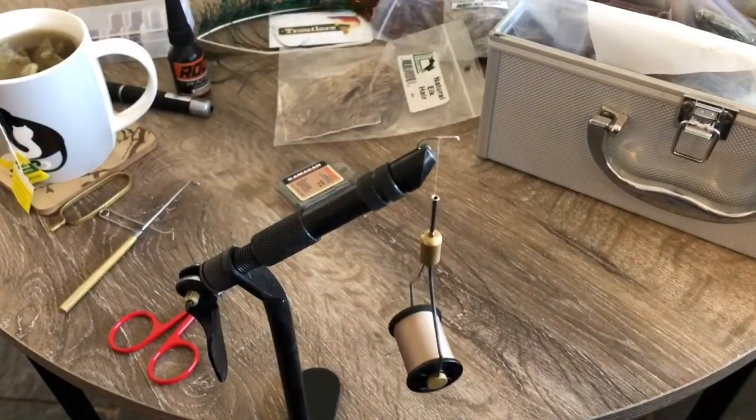Yeah, so took the dog for a walk. He's a bit knackered, and now I thought I'd get behind the vise and tie a couple flies for you guys. I'm running low on some elk hair caddis flies, so I'm going to try and tie a couple of them up, and I'll give a little demonstration on how I do it, and hopefully you can learn something. I just need to restock my flies because I'm running a bit low. I've decorated a few trees over the last couple trips.